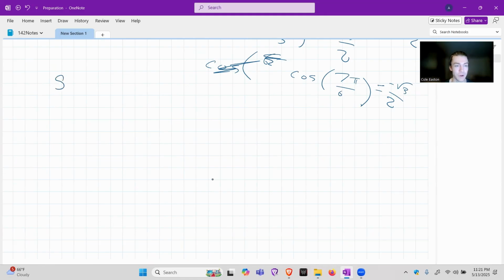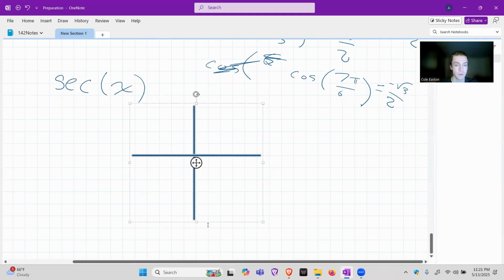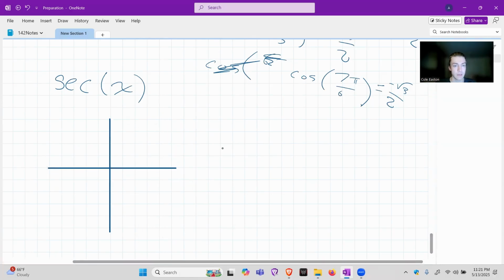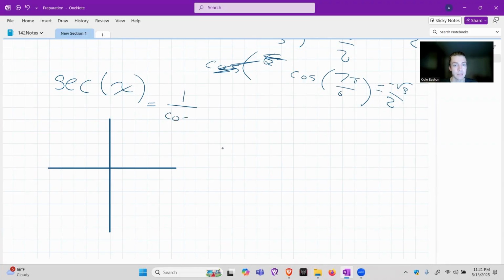So one more trig function that we do want to think about, it's going to come up a lot, is secant of x. So let's graph this. And secant of x is 1 divided by cosine of x. Maybe we'll make a table for this. That might be kind of helpful. I think we don't look at secant as often as cosine, so we might not have as good of an idea. So let's think about what we normally plug into cosine.